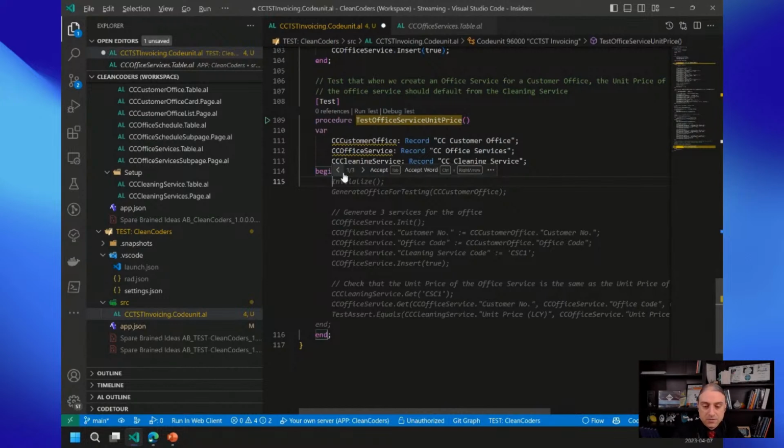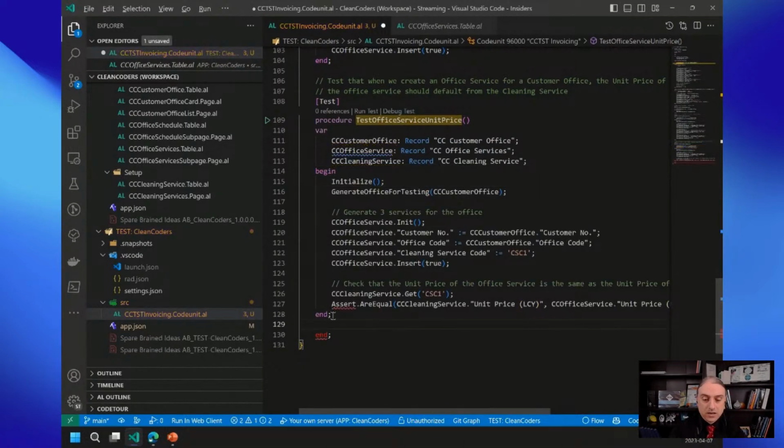Now, in this variant of the options, because again, it's giving us 3 different options to pick from, it's doing an unnecessary get, and then it's doing a test assert. Test assert isn't a function in AL. It's getting that from another language. So if we look through, however, we'll see that the second version drops the unnecessary get and does assert are equal, which is an AL specific assertion.